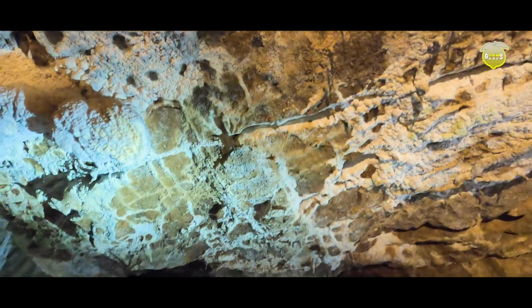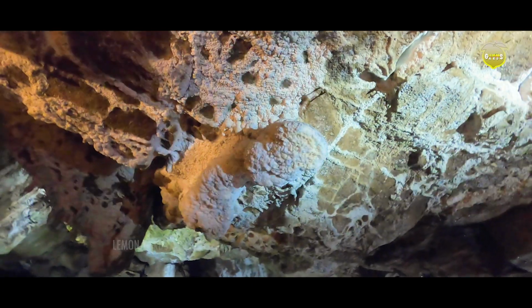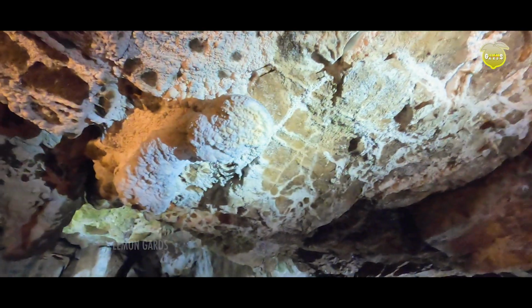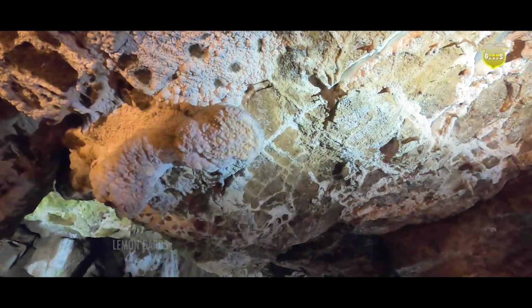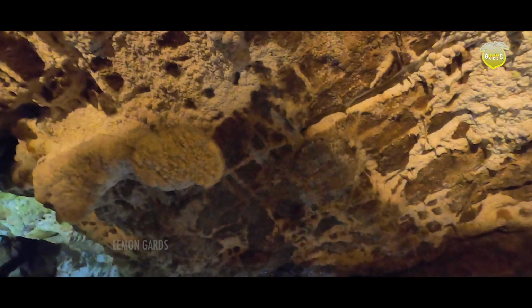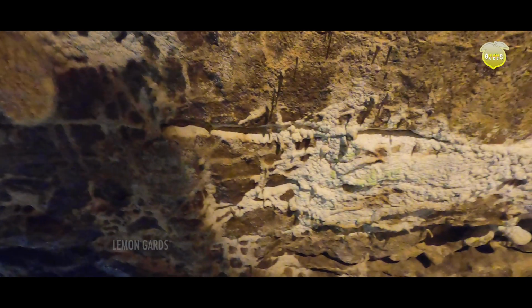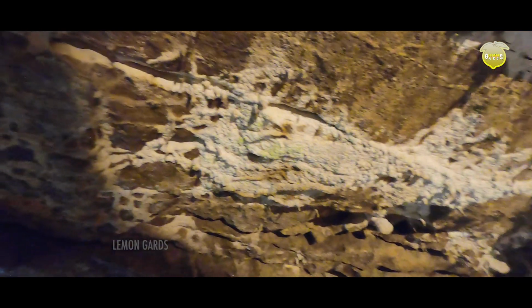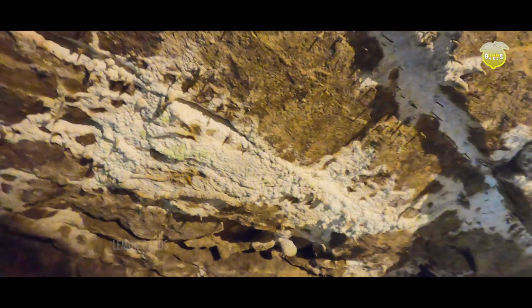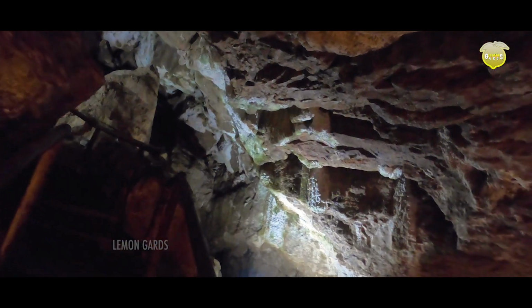Now if I could get everyone to really carefully just turn around and take a look up behind us on the cave roof, just really carefully. So just up here we have the first of our cave foods. Does anyone want to guess what we call it? Potato. This is our cave cauliflower. Now it's just like a stalactite, but bacteria distorted its natural crystal structure, giving it this cauliflower-like appearance.